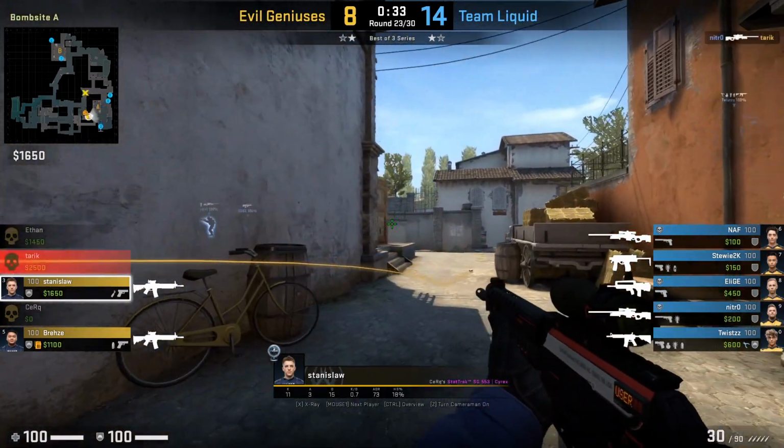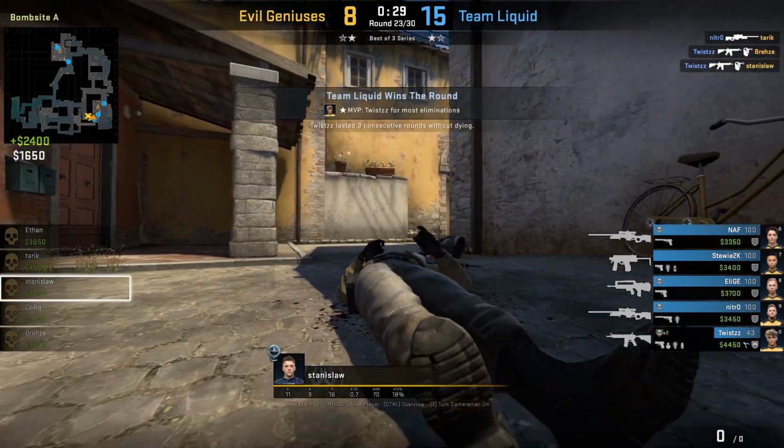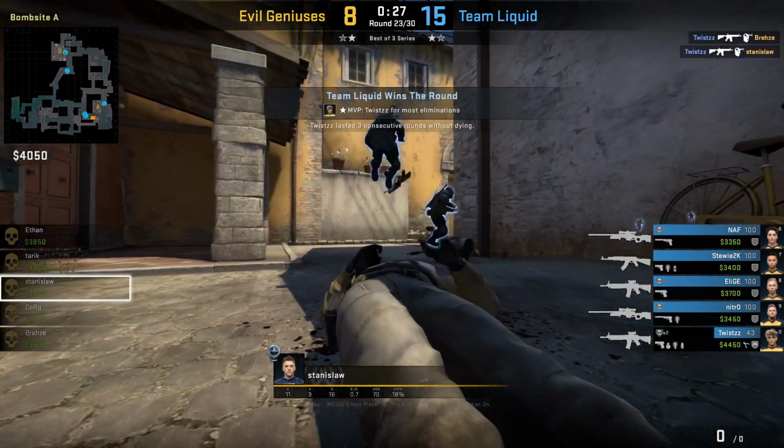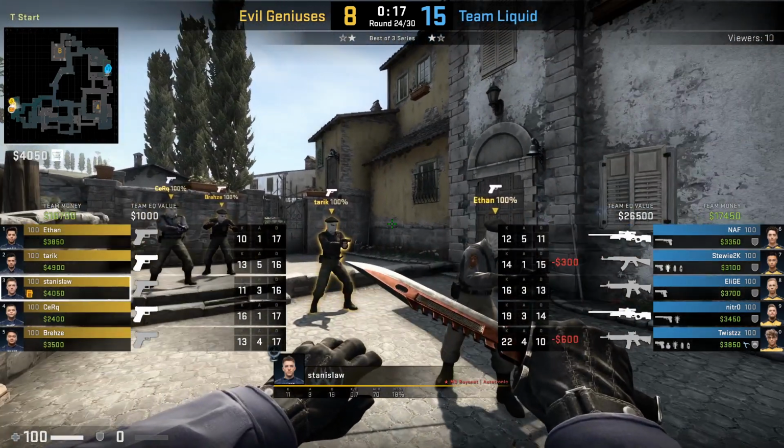Smoking it onto right side of default with Santos. The player swings out top balcony. 2 kills for Twist. 1 kill for Nitro. 15 rounds for Team Liquid. Only 8 for Evil Geniuses. Their buy here is going to be far from perfect.